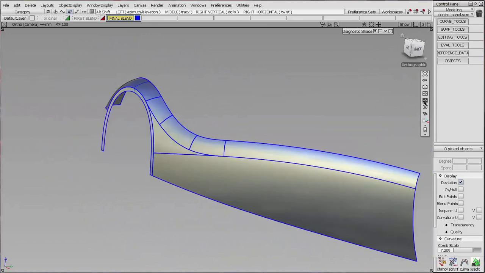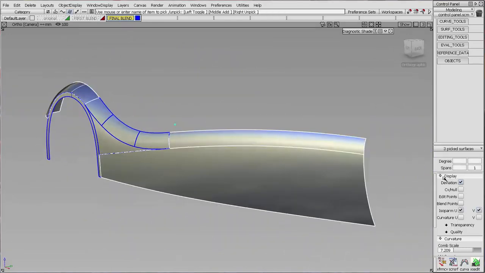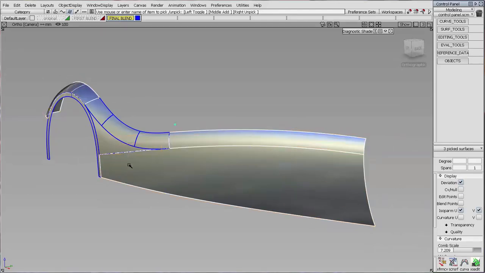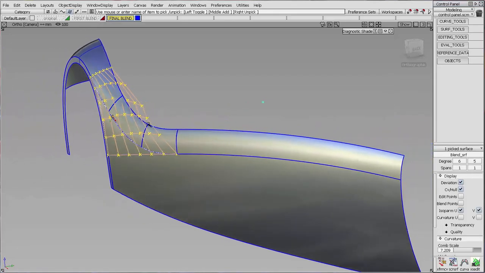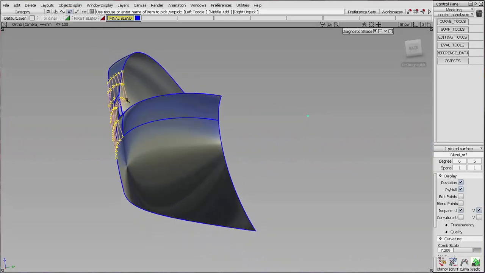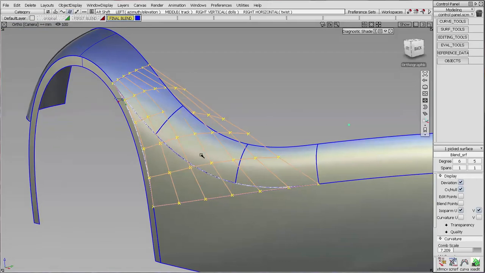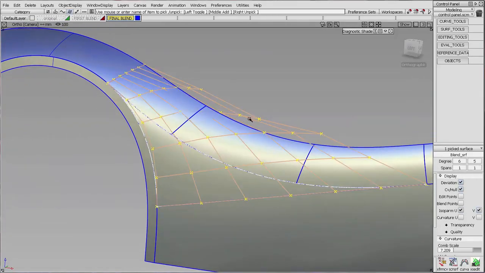Then what I did, that gets me basically to having this surface and this surface. Once we're at the point where we have these three, now we need to start working out our transition. I know that I need to go from this section to this section, so I put a transitional surface in here, just like that. It's got some twist, that's okay. It's all right. This would not pass in Class A surfacing.